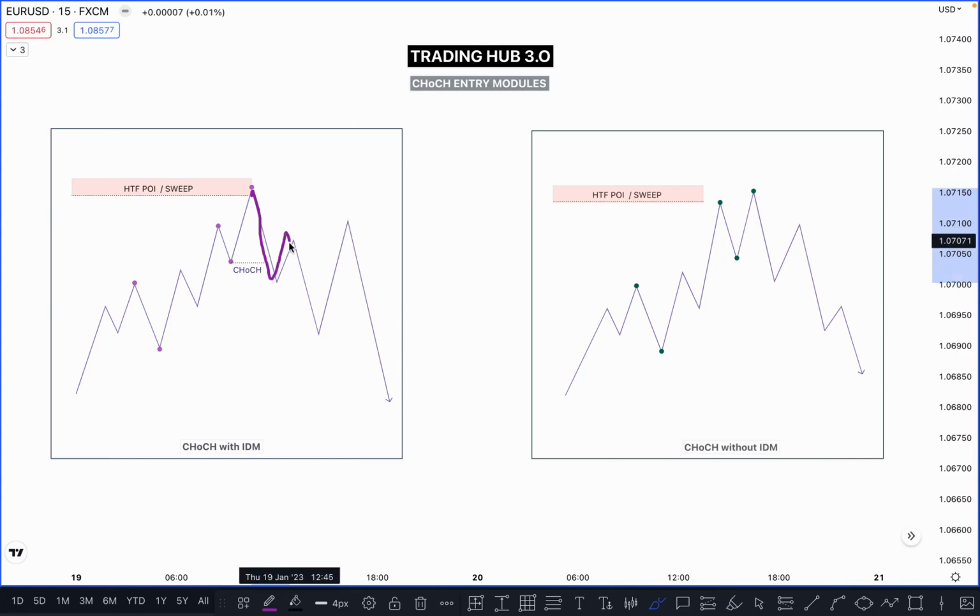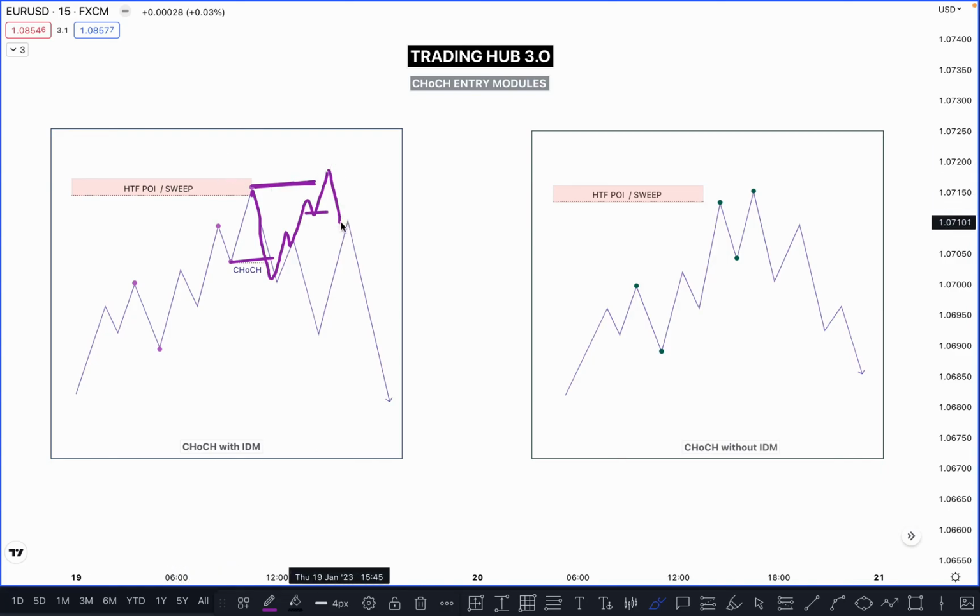So what happens sometimes is the market continues going higher and breaks this one. Okay, so here you have to wait for another change of character. And this is not a change of character. This becomes our inducement. Why? Because the market did not create any inducement here. So once the market breaks the previous high, which is here, and then what happened here, it breaks this low at this point, and this becomes our change of character, and this entry is still valid here.